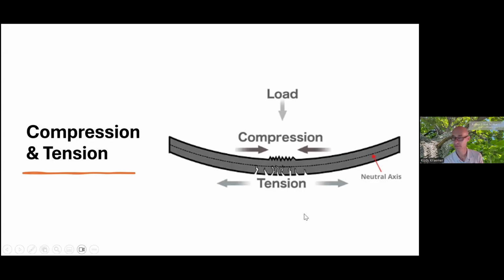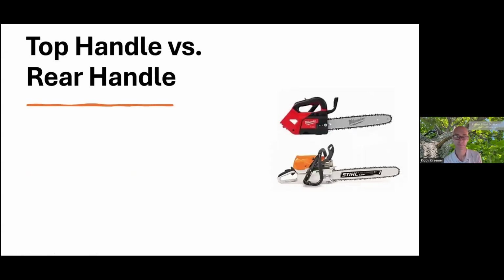So consider those forces. I want to talk very briefly about the difference between a top handle chainsaw and a rear handle chainsaw. The top handle chainsaw is designed to be used aloft. That's what it's designed for. Now, that doesn't keep my 85-year-old next door neighbor from going down to Ace Hardware and purchasing one, because it's nice and light and it has a good power to weight ratio. But it scares me to death when people that don't understand the difference between a top handle and a rear handle go for that top handle saw.